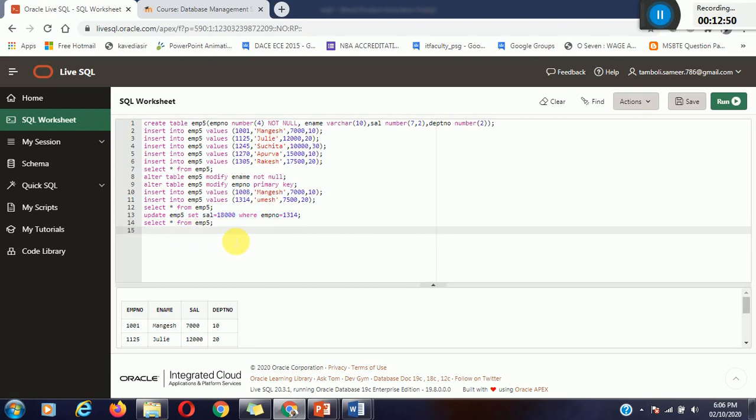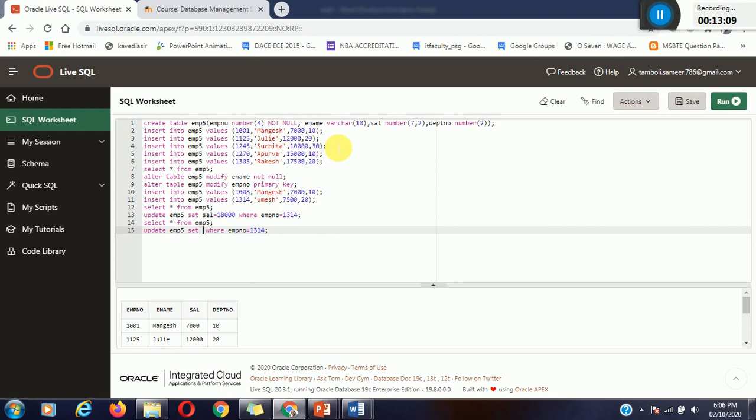I am taking another example. If I want to update the name of Umesh to Ramesh, then what is the column name of name?